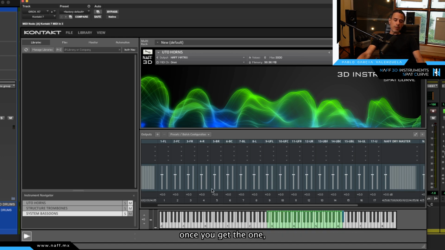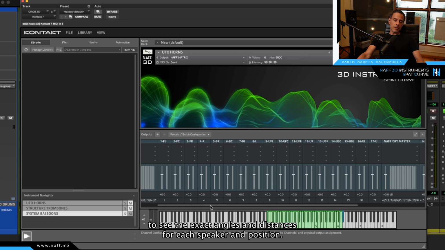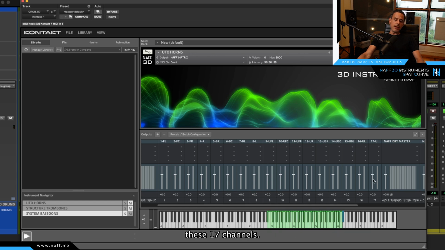Once you have it very clear which position is which, for which we need to see the manual and to see the exact angles and distances for each speaker and position, it'll be very easy to configure. But this is the second part of the output configuration, and it's very important because using a DAW, your inputs are going to come from exactly these 17 channels, right?